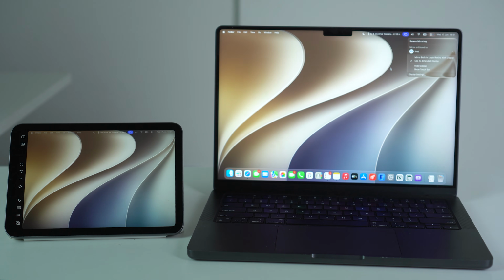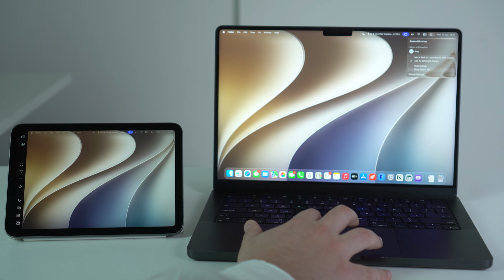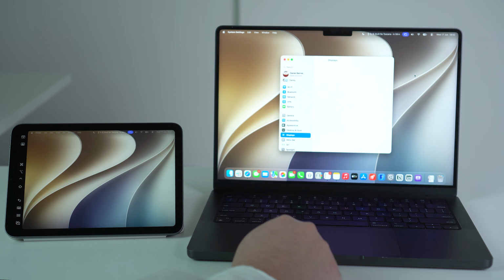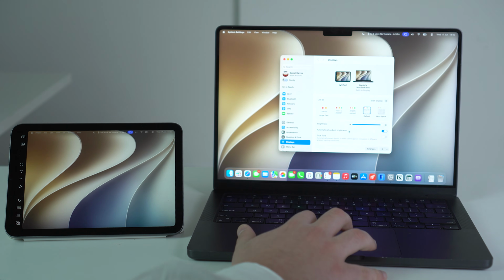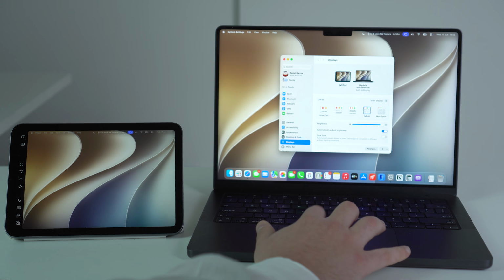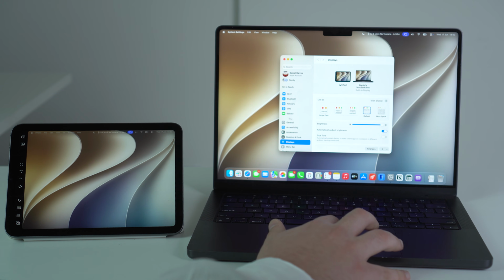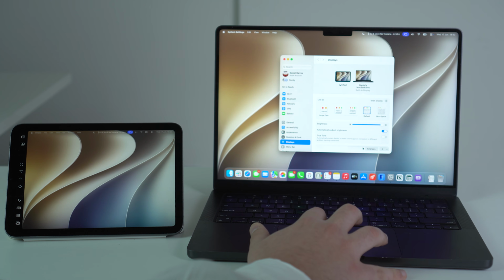That's it. It's connected. Of course, you have a few possibilities here. You can use it as an extended display, or you can mirror the display as well. So it's up to you how you want to use it. All right. On top of that, I do recommend that you click on display settings and then let it open. And then right here, it's important to arrange it correctly, because since you're probably going to be dragging stuff here and there, it's important that the arrangement is perfect.